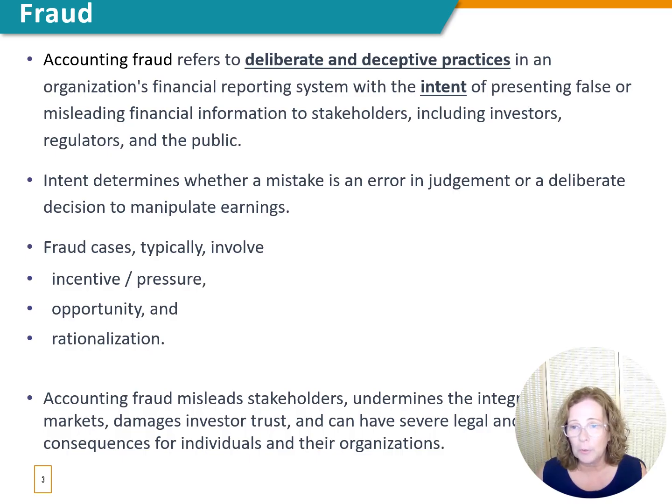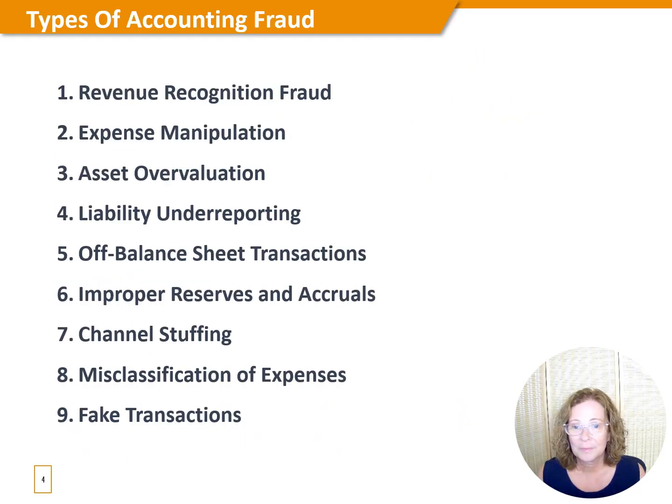Detecting and preventing accounting fraud is crucial for maintaining transparency, trust, and the accuracy of financial reporting. This responsibility falls on auditors, regulatory bodies, and the company's internal control systems. Accounting fraud often involves misrepresenting financial data to meet specific financial targets, boost stock prices, secure loans or investments, or hide financial difficulties. It can take various forms, including revenue recognition fraud, which involves falsely recognizing revenue before it's earned, such as recording sales that haven't occurred or inflating the value of sales.